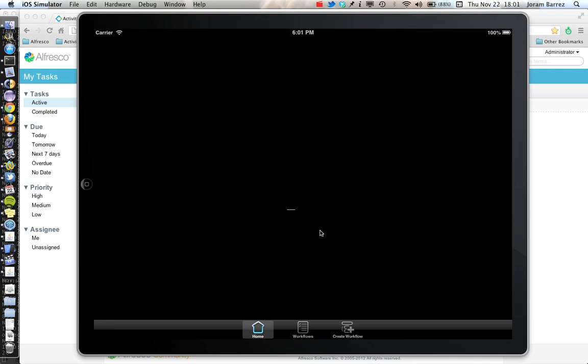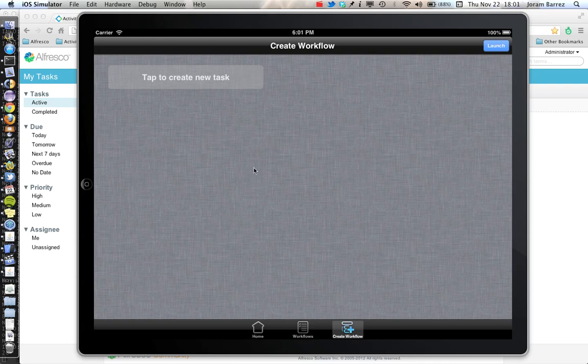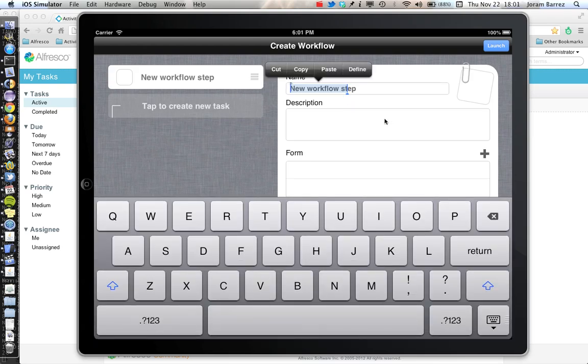And the case which I'm going to use is like in a hospital. Now, the point of this demo is not to show you something realistic, like a realistic business process for a hospital, but just to show you the power of this tool, how quickly you can create workflows on the fly. So let's get going. The first step is we're going to open a patient case.